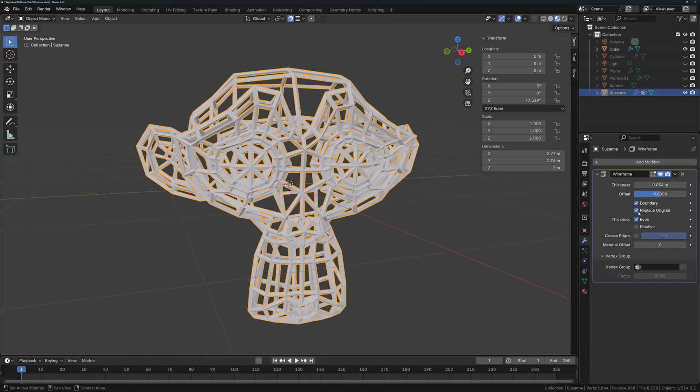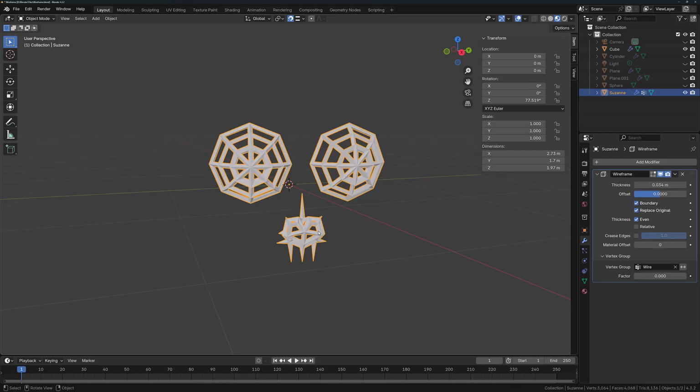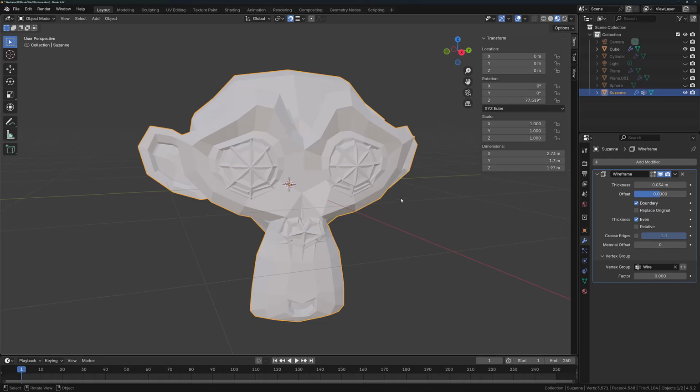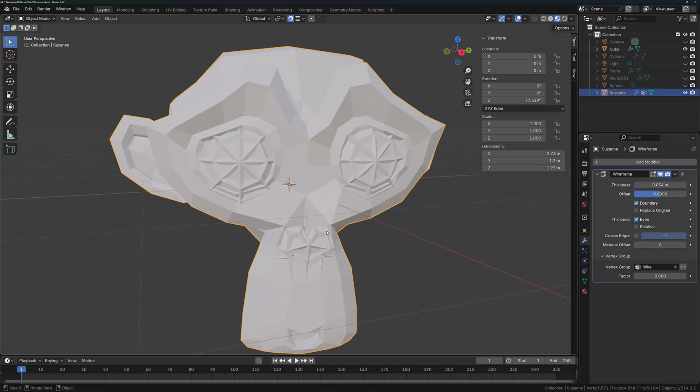The original mesh is replaced by whatever we want as our wireframe, and when we enable the vertex group option, we limit the areas of the model that are going to be affected, and the rest is simply going to be removed. If we untick replace original, we get back the rest of the mesh as we would expect, including the eyes and nose, but the key difference this time is that the eyes and nose now have their own wireframe that overlaps the original geometry.